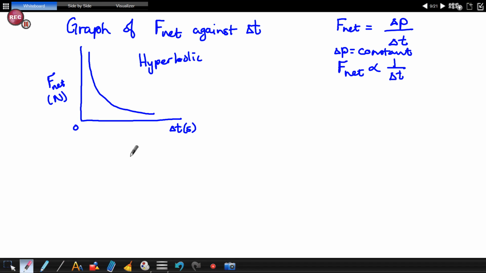How do you know where it started? Doesn't matter where you start, it's a sketch graph. What's the shape of a hyperbola? Can't you remember from mathematics? The mathematical thing is y equals k over x, or yx is a constant. That's the hyperbolic graph's general formula, and we only work in the first quadrant.